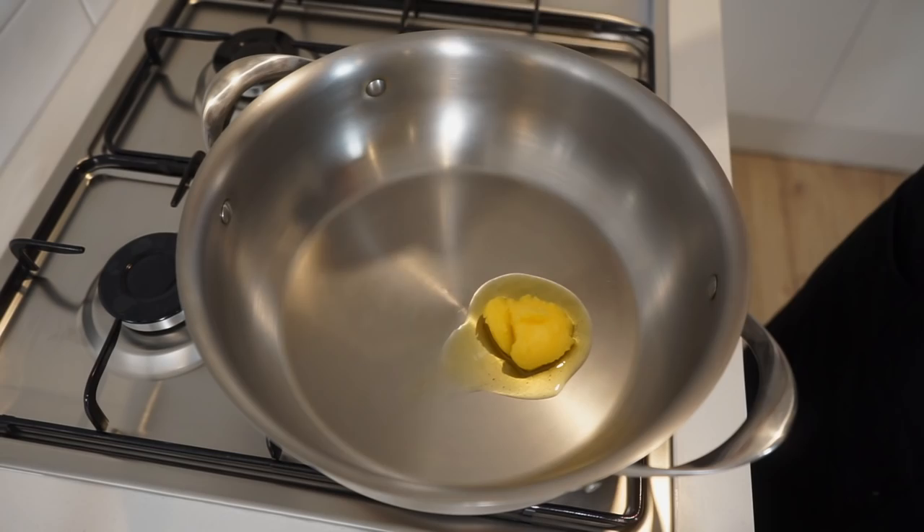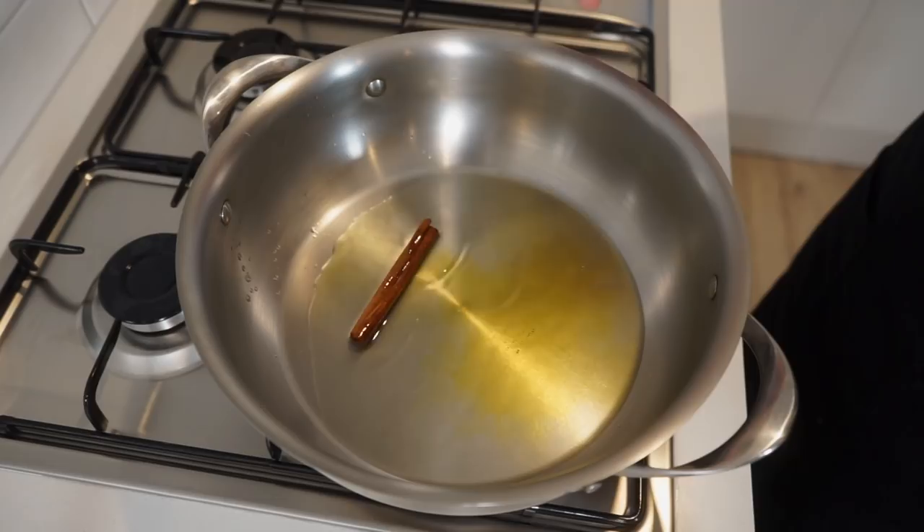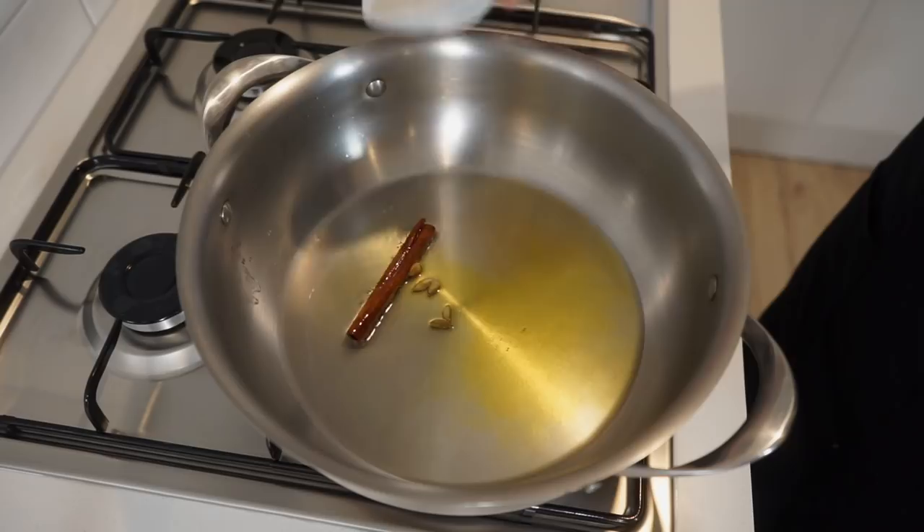To get this cooking, place a large pan or pot onto your stovetop over a medium-high heat and add in 2 tablespoons or 28g of clarified butter or ghee, along with 1 tablespoon or 20ml of canola oil to prevent the ghee from browning too much. Once the ghee is melted, add in 1 cinnamon stick.